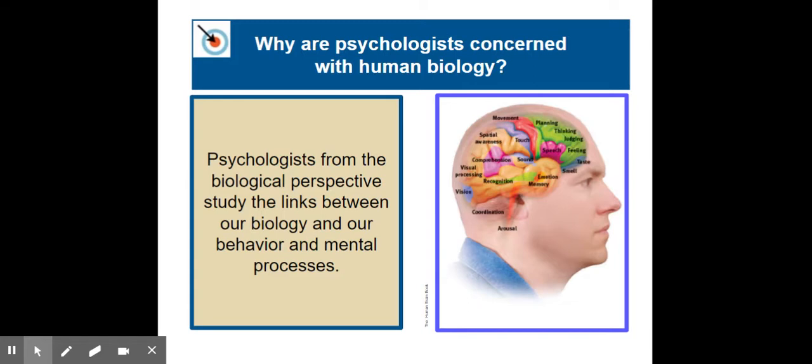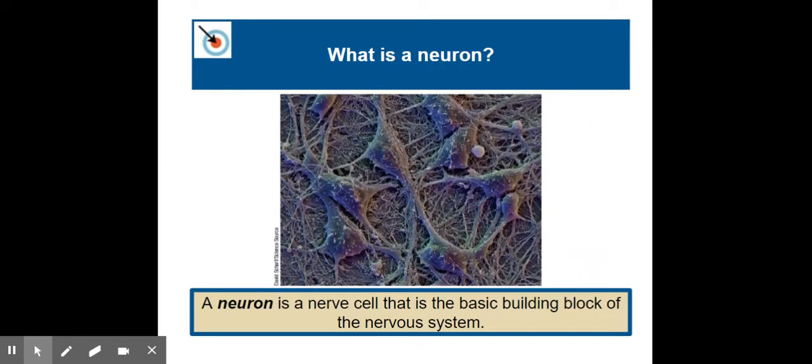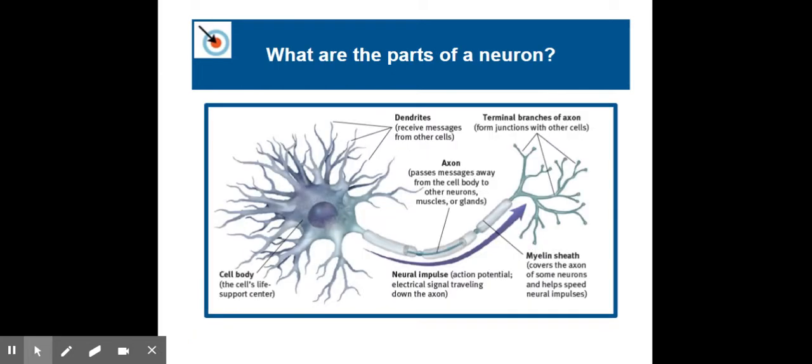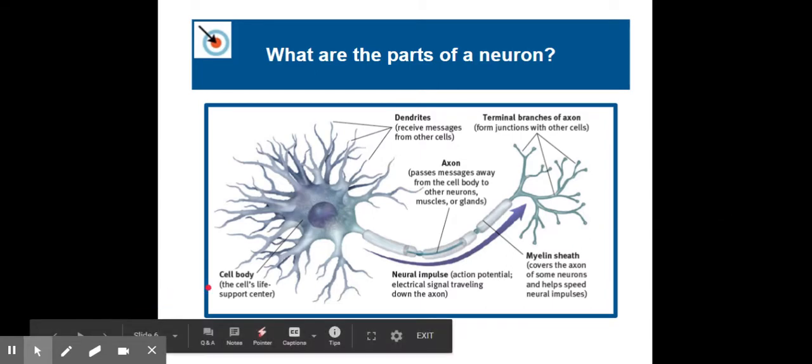Okay. All right. So let's talk neuron. You all need to know what a neuron is. You need to know the parts of a neuron. This image here is an actual picture of a human neuron. I have a video that we'll look at in class that can actually show us the inner workings of a neuron and a neuron as it fires. You do need to know all of these different pieces and parts of the neuron, folks. You will have part of your test that will ask you specifically, what is this?